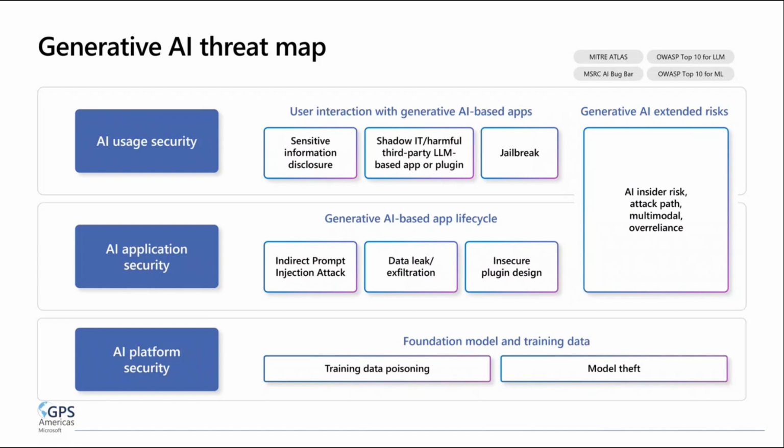In that talk, he talked about three different threat layers: the platform layer, the application, and the usage. I'll go through some sample examples of those threats. I won't go through the full list, but I will help you understand on each layer what can potentially happen. Now, in that first layer, the platform layer, this is really where we're talking about the AI infrastructure layer. This is where either we are training our models when we build them from scratch to develop our foundation models, or where we use our AI infrastructure for inference. In those two different deployments, we have different threats we have to be conscious of.